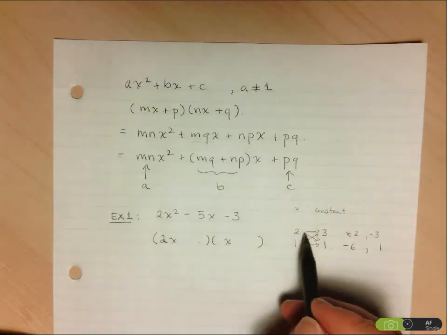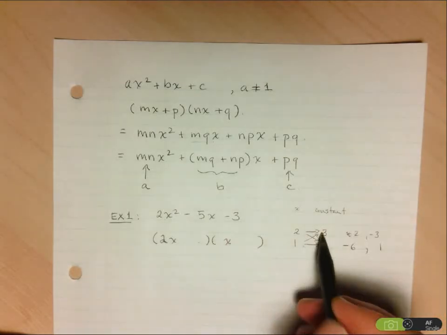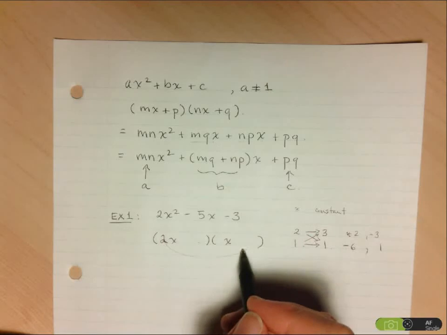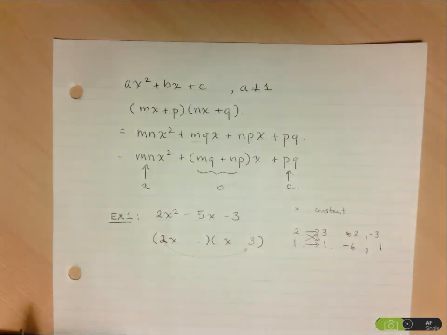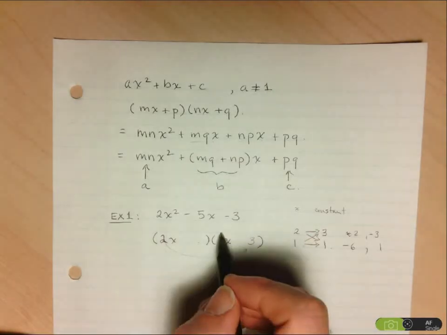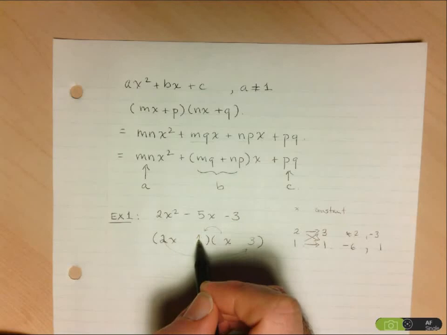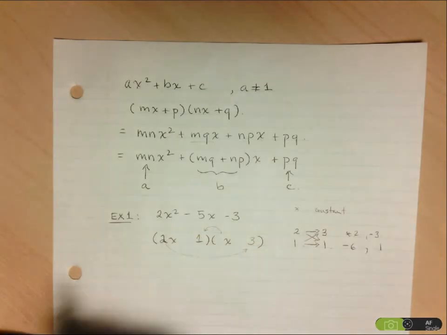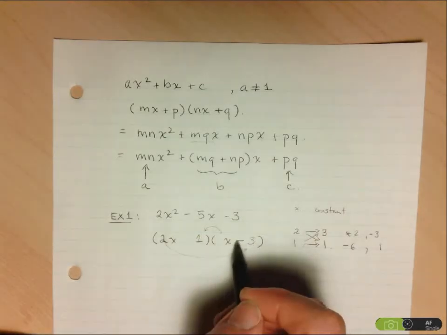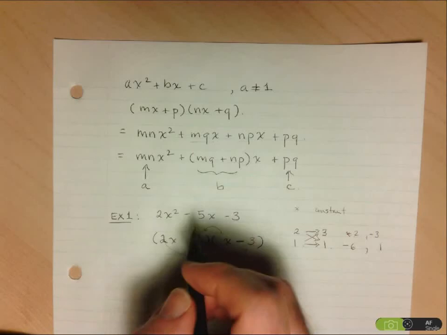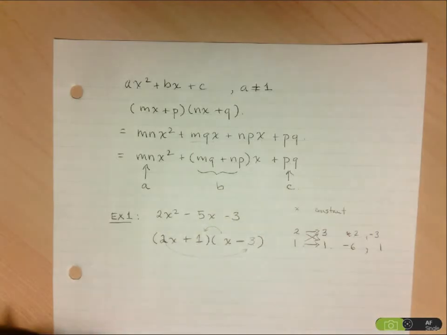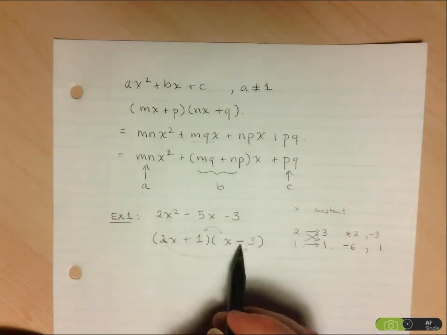Okay, so that means the 2 is going to have to multiply the 3. So that means I have to put the 3 in this position. And in order for the 1 to multiply the 1, it is going to go in that position. And we need the 6 to be negative. So we'll put that there, and the other one to be positive. And there we go. We've just factored this trinomial.